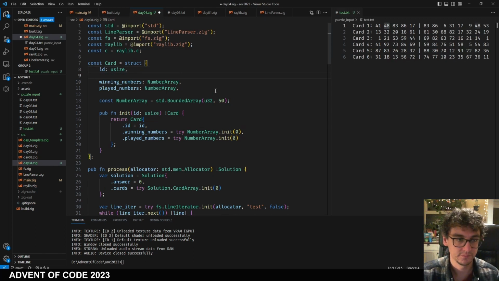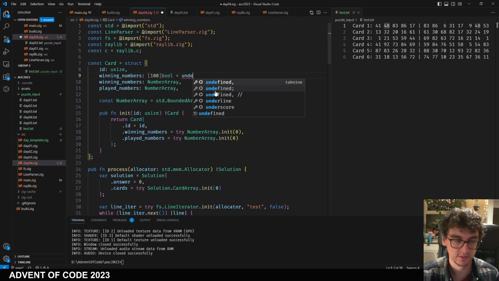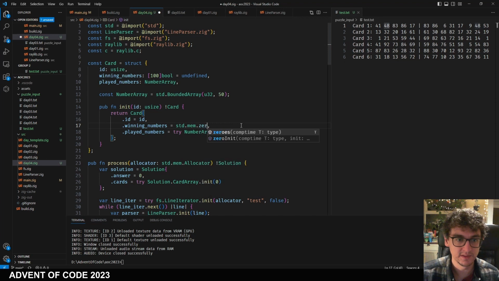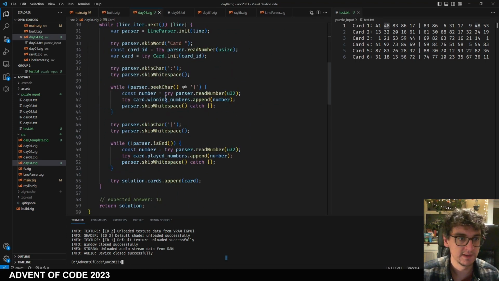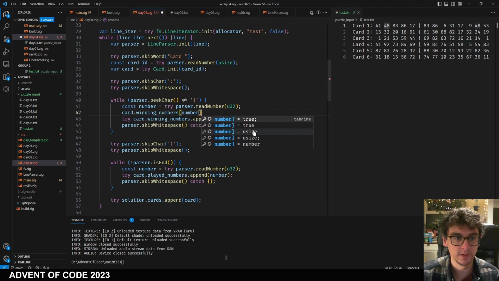We would do winning numbers is going to be 100 bool equals undefined. Make that undefined by default, so it wouldn't be a number array. The played numbers would still be an array, but then this would just be standard mem zeros. And then instead of adding winning numbers, we would say card winning numbers number equals true.